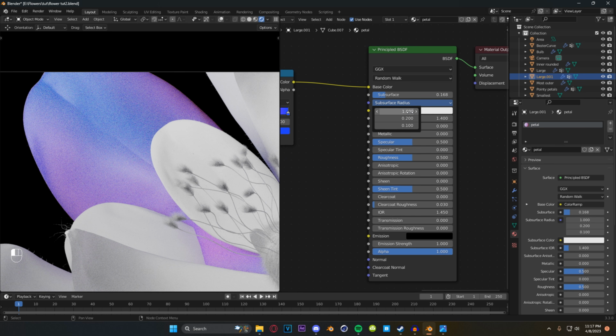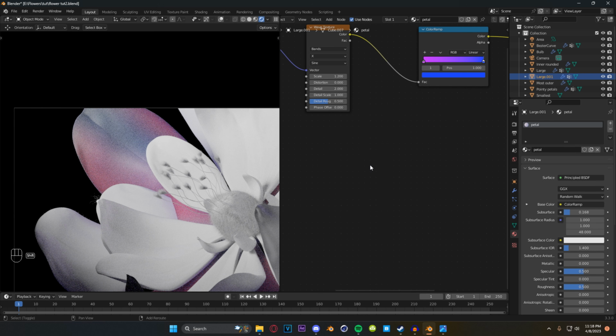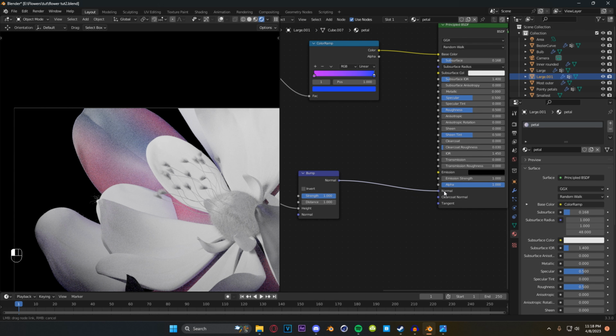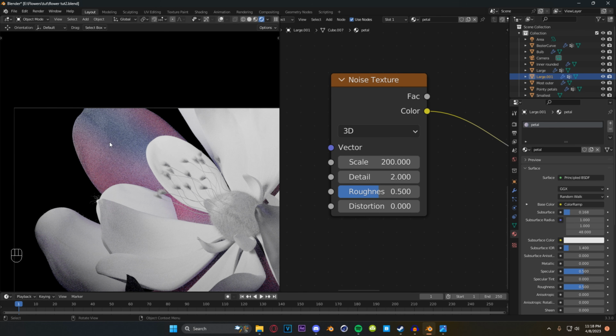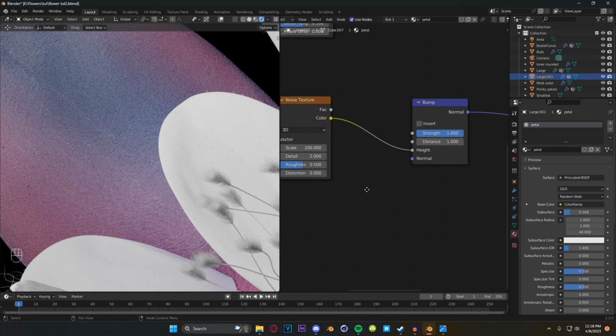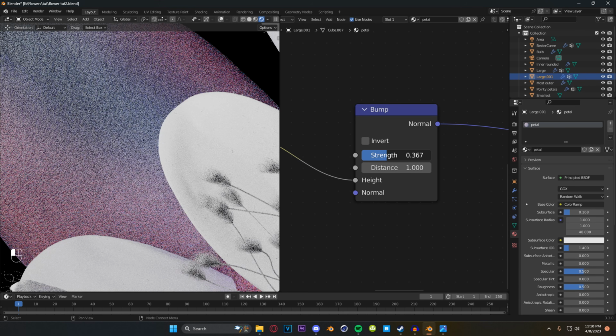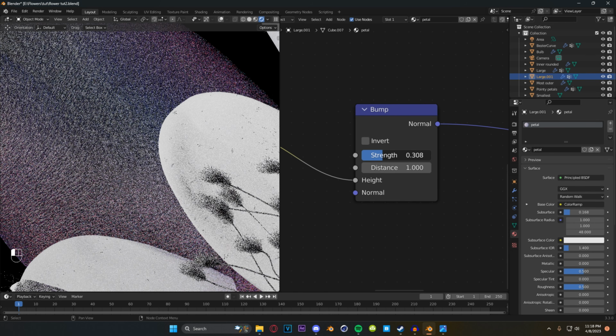And as always, we're going to play with our subsurf radius. Now the settings I used on the original one are 1, 1, and then I believe 48. I cranked it way up. Personally, I think we're going to have to change that, but we'll come back to that in a second. Right now, we are going to add some bump to our flower, and how we're going to do that is with a noise texture. So drop in your noise, take color to height, then normal to normal, and we are going to crank this up. We're going to go to something like 200, but it's a little bit too bumpy right now, so we're going to drop this down to something like 0.3 for the moment.